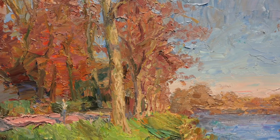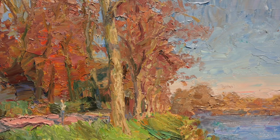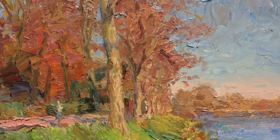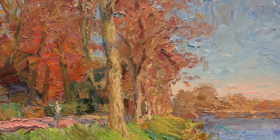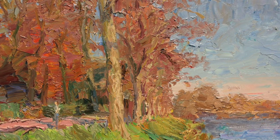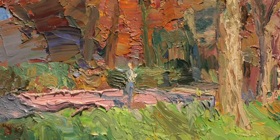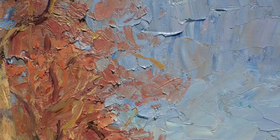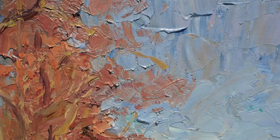This is a demo I did for my painting class, which was featured in Artists and Illustrators Magazine in June 2021 edition. The challenge was to use more paint. So I took copious amounts of paint outside into the park in Preston, and this was the demo that resulted.